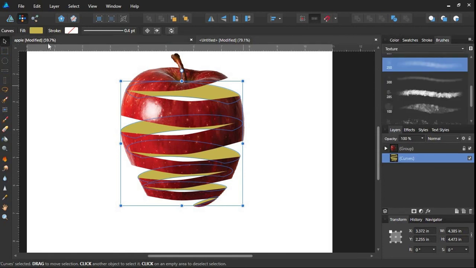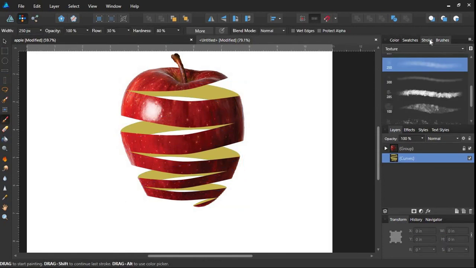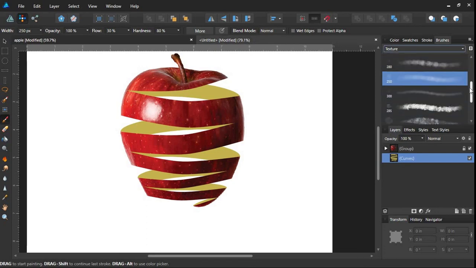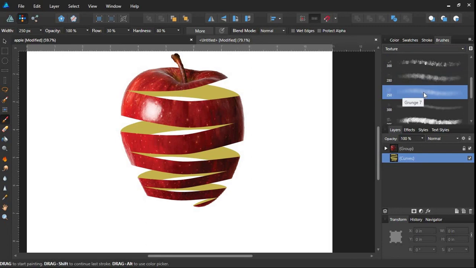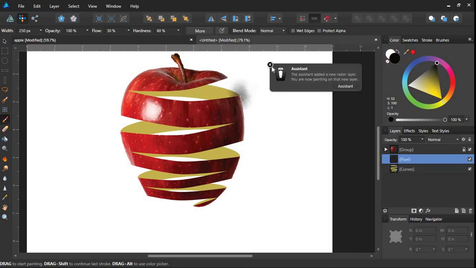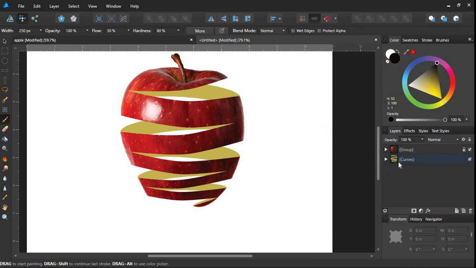Okay, so then I'm going to select my brush and find a brush, usually under texture, that gives me the look that I want. Something a little rough, but not too rough, not going to go too crazy with it. Okay, so I just made a swipe so you can see what it looks like there. So I'm going to delete that. I'm going to take this pixel layer, drop it beneath, and just start painting in. That way it gives it a little bit of texture, a little bit of depth, to make it look very unique.